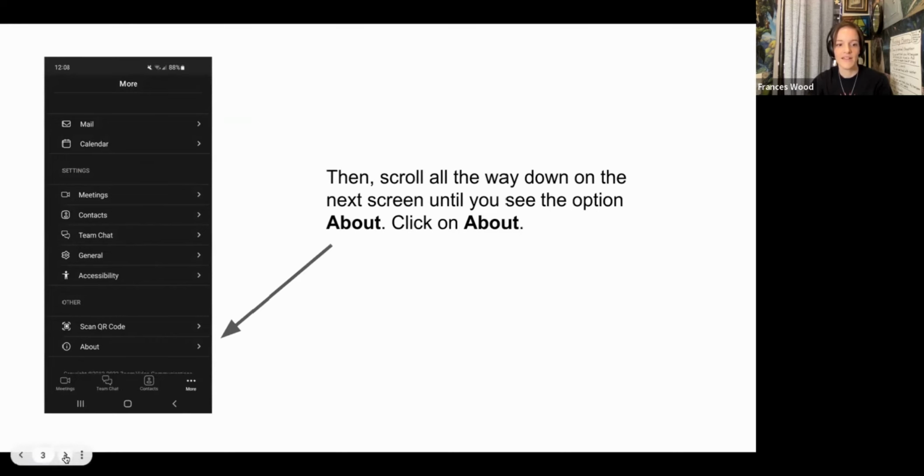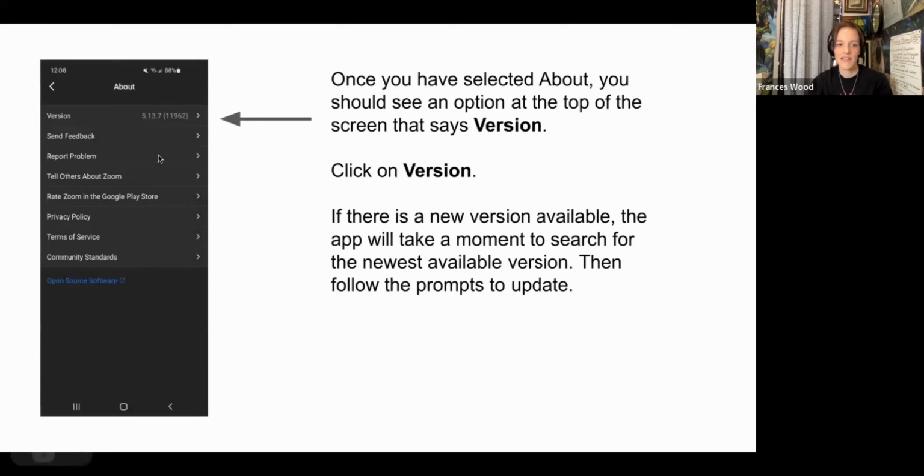And once you do that, you should see at the top of your screen something that says version. And there'll be a number next to that that is sort of the wonky number of whatever operating version of Zoom you're currently running. It's not going to mean much to you. That number doesn't mean much to me, but if you click on it where it says version, if there's a new version available, it will tell you that, and it will ask you if you want to update. So just click on version, and it will give you the newest one, and just follow the prompts.